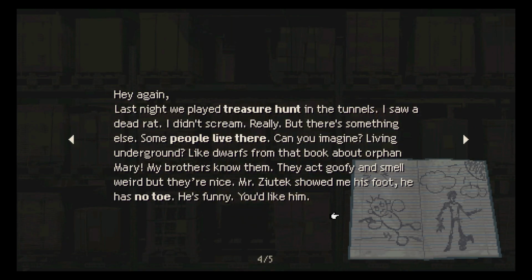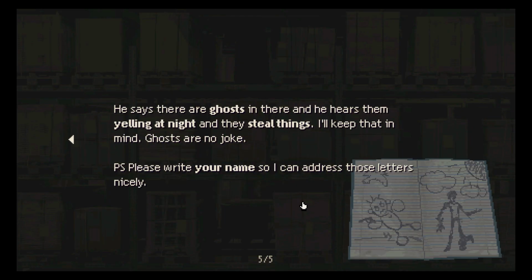Thank you. Hey again, last night we played treasure hunt in the tunnels. I saw a dead rat. I didn't scream, really. But there's something else. Some people live there. Can you imagine? Living underground. Like dwarfs from that book about Orphan Mary. My brothers know them. They act goofy and smell weird, but they're nice. Mr. Geotech showed me his foot. He has no toe. He's funny. You'd like him. He says there are ghosts in there, and he hears them yelling at night, and they steal things. I keep them in mind. Ghosts are no joke. Please write your names so I can address those letters nicely.